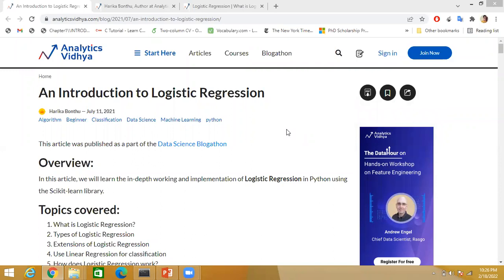Today I am going to start a new playlist, Logistic Regression from scratch. In this playlist there will be around 5 to 6 videos. In the first 2 or 3 videos I will be explaining the theoretical parts regarding logistic regression, and in the last 2 or 3 videos I will be explaining the implementation part by taking a use case. At last, I will be deploying the logistic regression model at Hugging Face. So this is the end-to-end implementation of logistic regression.